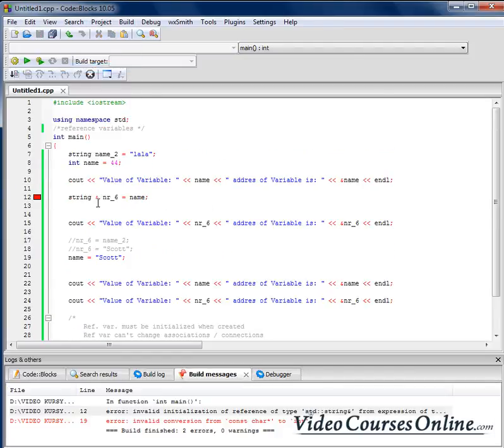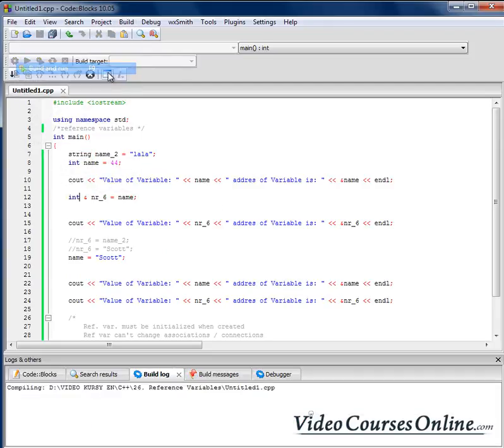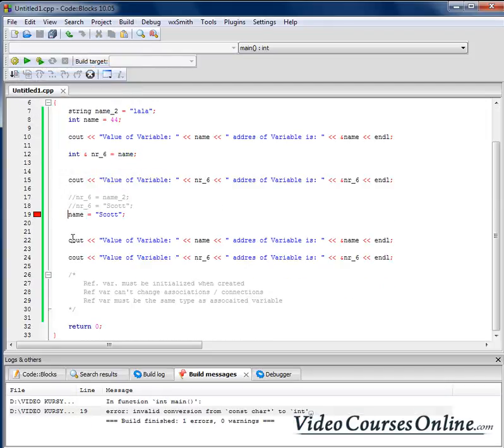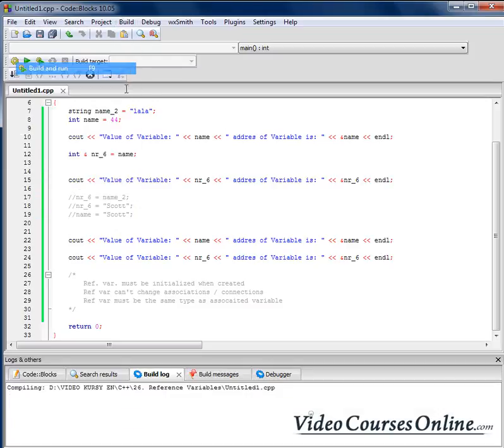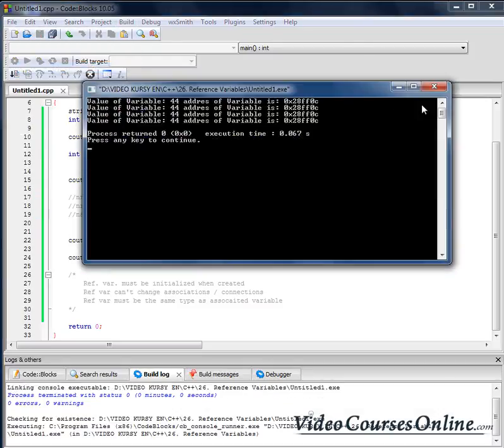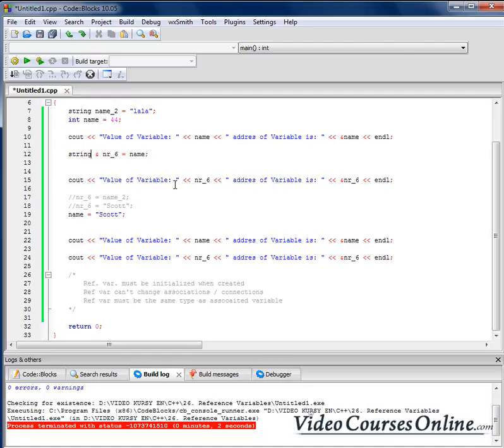We can do that. If both are int, it works fine, but here I also have to get it into the comment. Now it's okay, but when they are different, we can't create a reference.